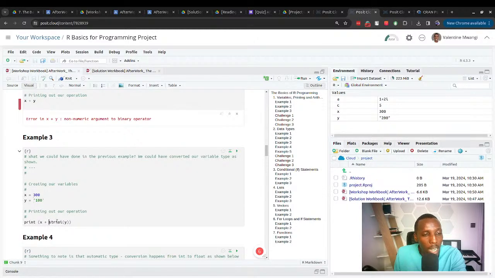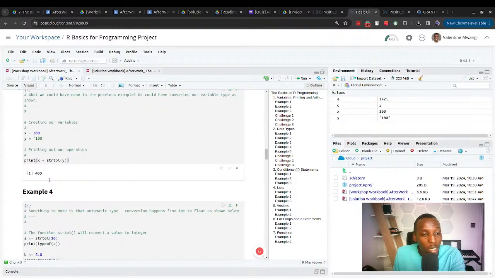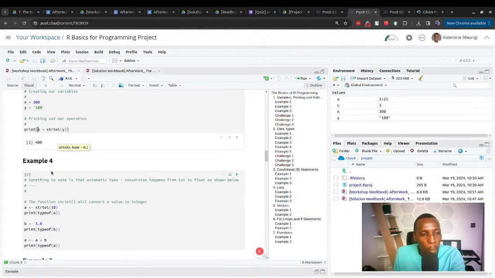This particular line gives us the integer form of y, the value of y, which is 100, and we add that to x. Let's even remove that space. It may work, but sometimes it may not. You can always print out without even the print function. And here we get 400. So you've seen we can use this function str2i for that particular purpose.